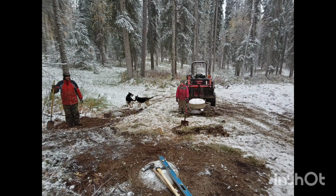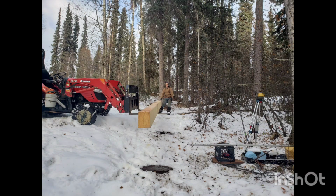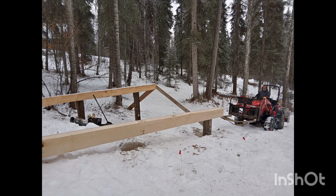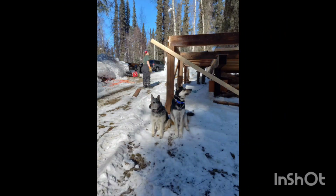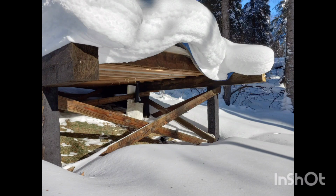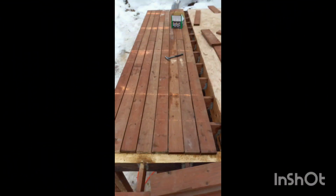Put some foundation blocks down and put up the posts. And then guess what? COVID happened, and everything went crazy prices. So we pickled it after we got it all squared up and waited about a year until we put the deck on. Prices came down, and this is a whole year later that we started to put the foundation in, and just had a blast making everything easy to get to in the springtime, moving some snow.